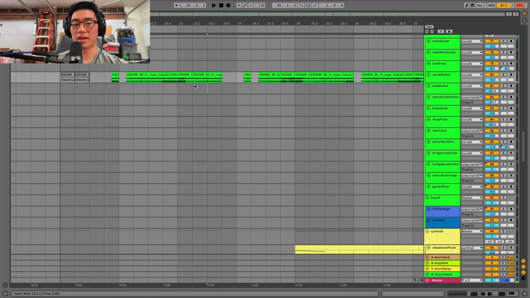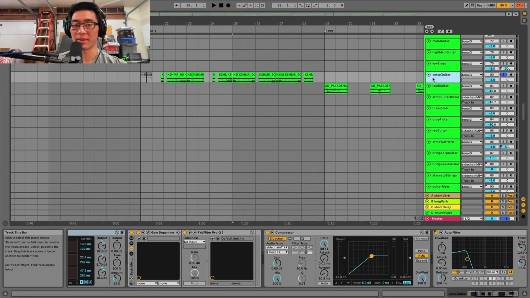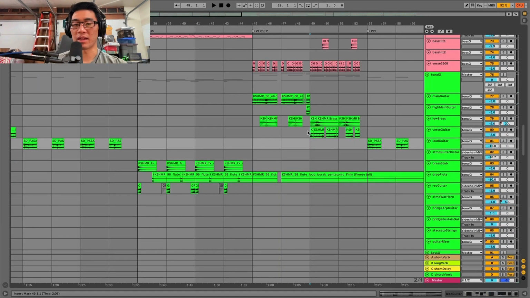We use those just to keep it interesting, because if we have a chop the entire time, dude, it's going to get annoying real quick. This was originally a lot louder in the mix too. We ended up turning it down because it's taking up a lot of space in the vocal. It comes in again for verse 2.